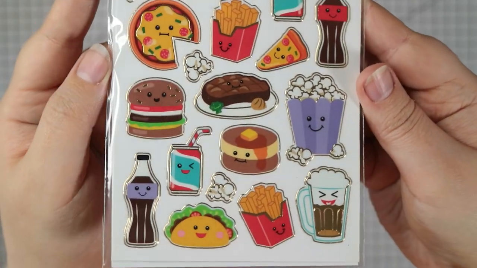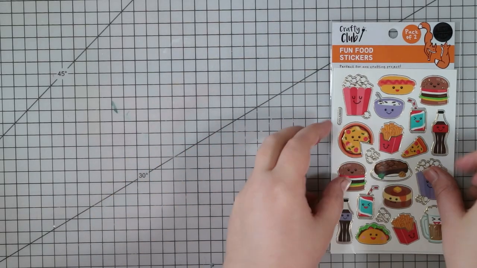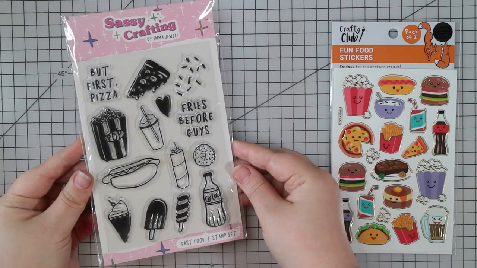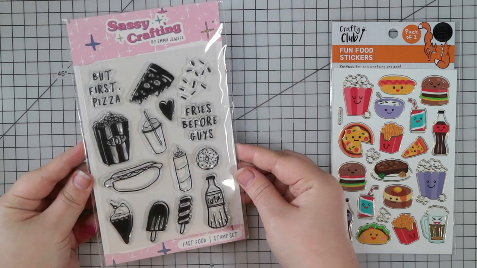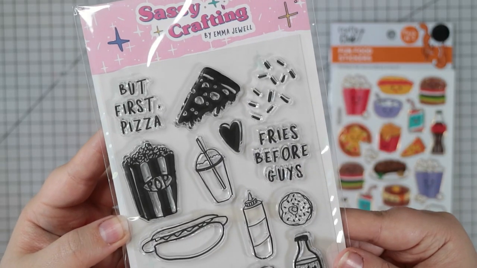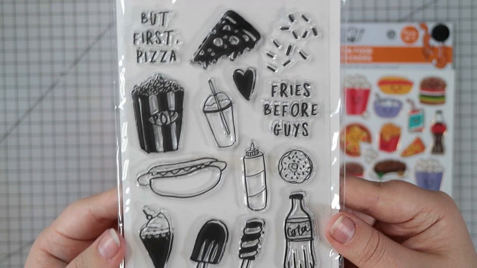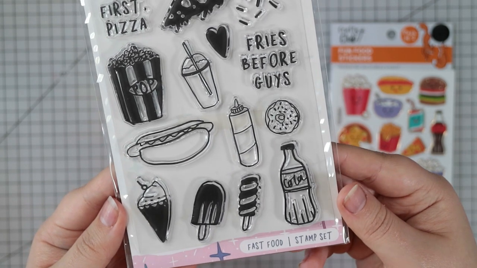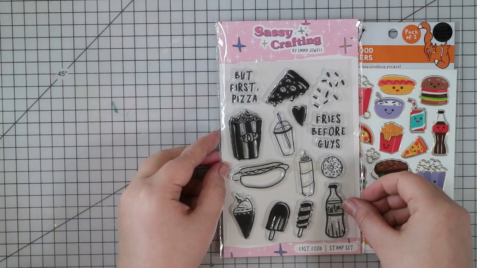For the very first episode in this series I really wanted to use these fun fast food stickers that I've had in my stash for a while, so this was my starting point for choosing out my products to use. I'd never used this stamp set before either which is a very similar theme, so I thought it was a perfect opportunity to pull this out and use it alongside my stickers.